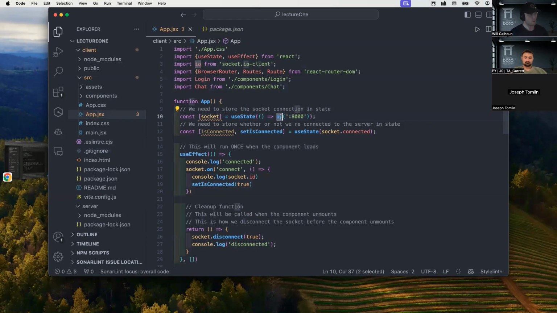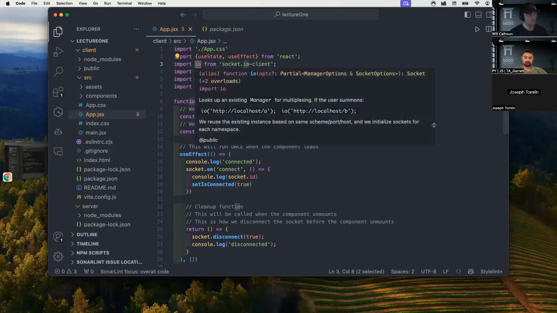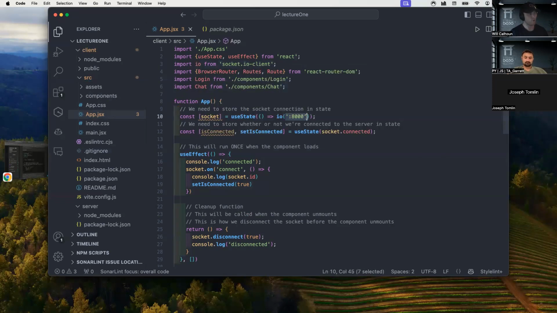And it's in this callback function where we're calling io. What this io is doing is we're saying, hey, I want you to look for a connection on colon 8000. This colon 8000 works because it's inferred that it's coming from the same http://localhost:8000. This is just a shorter way to write it because it's inferred that they're coming from the same localhost. And so this establishes our piece of state, our socket, saying, cool, this is where we are listening.